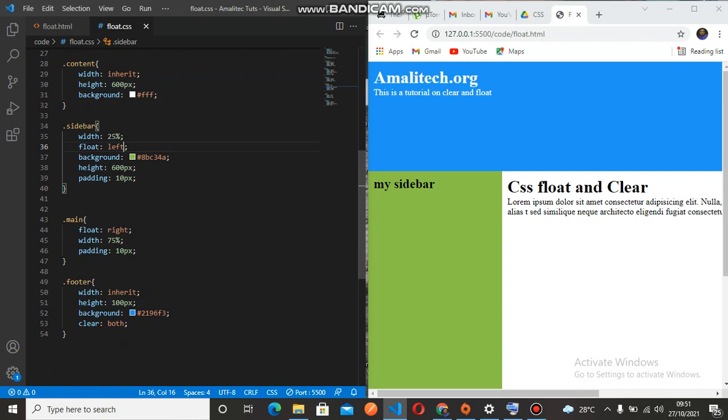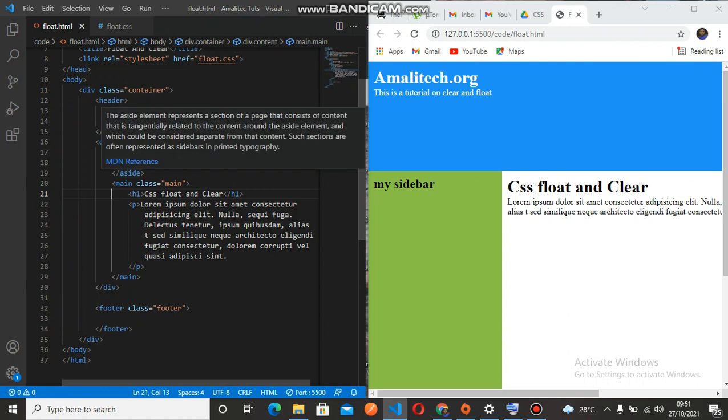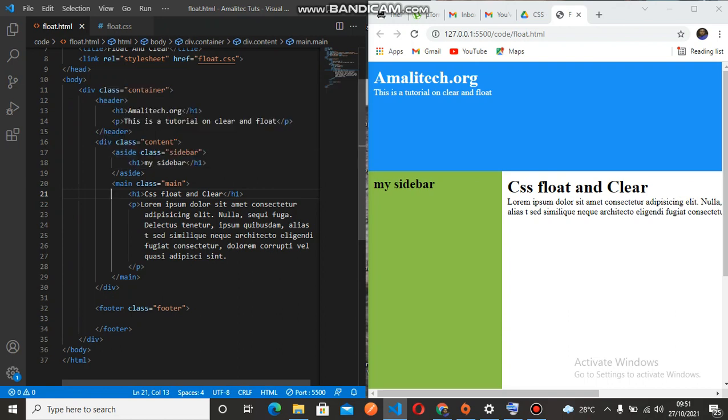For example, we can float text in a container. All right. So as I demonstrated here, we have a main container, and in that main container we have a content, and in that content we have a sidebar and the main. So we decided to make our sidebar float to the left and our main content float to the right, as it is being demonstrated here.